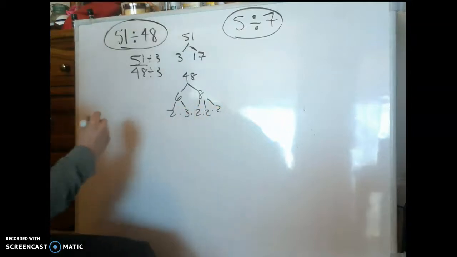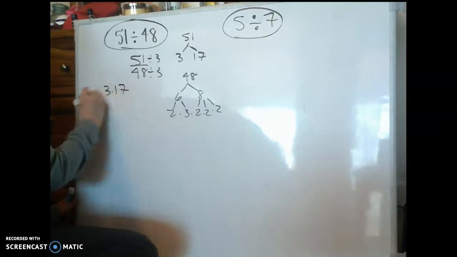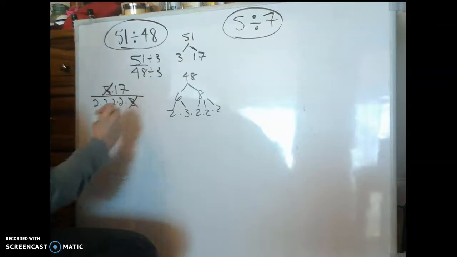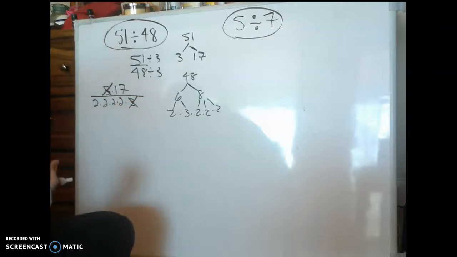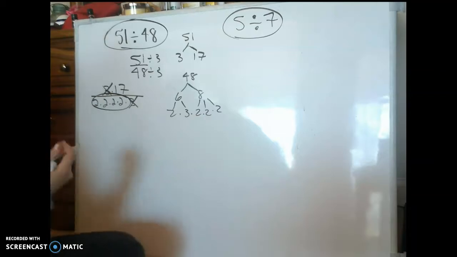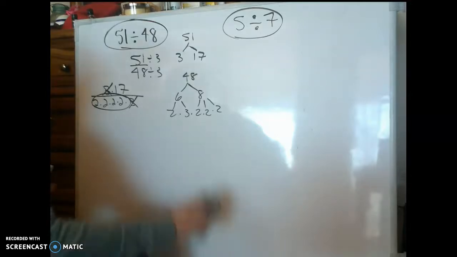And so then I could look at what happens with my factors. So I have 3 times 17 all over, what, 4 2s and a 3. And notice those 3s cancel. So even though there's a 3 in it, it's going to divide out. And so if I look at all these 2s here, I know that this is going to be terminating because 2s and 5s go into base 10 things nicely. And so because that 3 cancels out, I know this is going to be terminating.